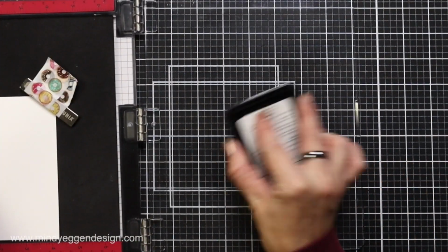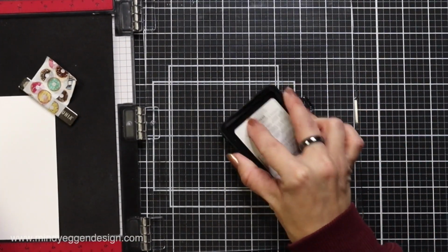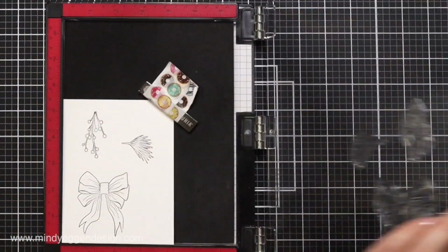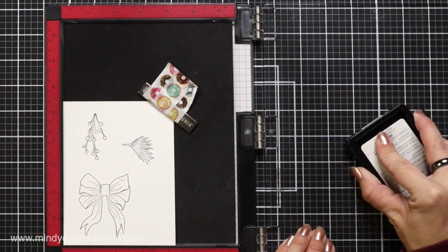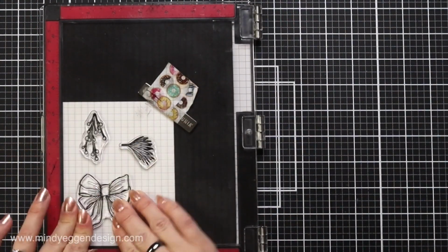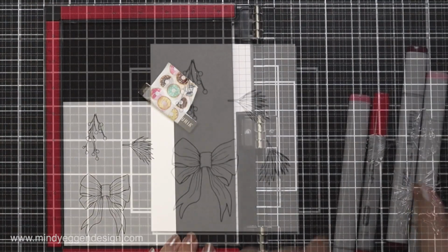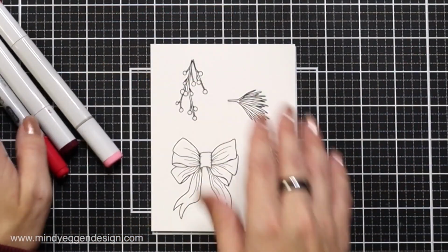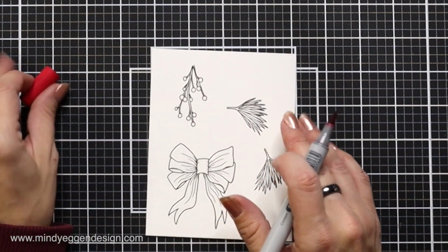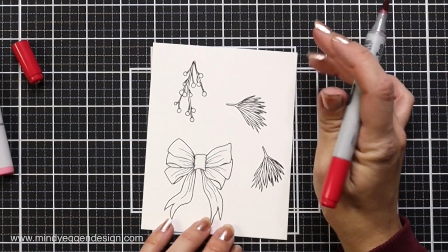So I laid out some of the images onto some white cardstock, and I'm inking that up with Amalgam ink from Gina Designs. This is the Obsidian ink, so it is Copic friendly, watercolor friendly, everything friendly. It's just a really great ink. And to make sure that nothing smears, I did heat that with my heat tool a little bit just to dry it so I can color with my Copic markers.